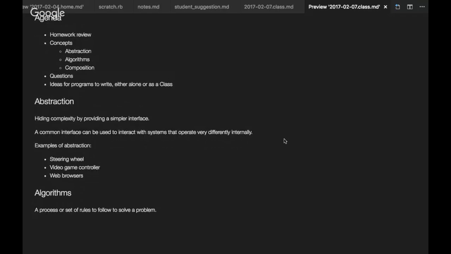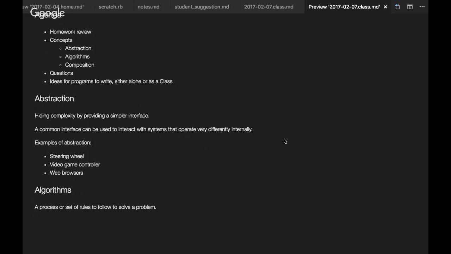So an algorithm is just a process or set of rules or instructions that can be followed to solve a problem. So we've already written some small algorithms. The difference between our methods, if we have the method find longest string, and the algorithm is that the algorithm is what we implement inside of that method to find the longest string. You can use a lot of different algorithms to find the longest string, and yet you can abstract those away with the method, and it doesn't matter what algorithm you're using.